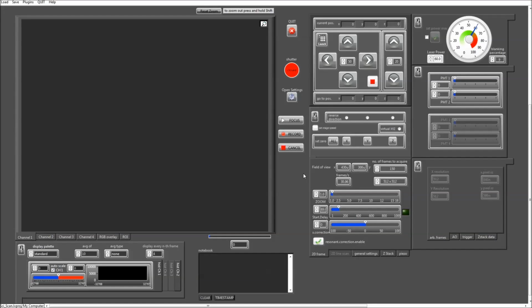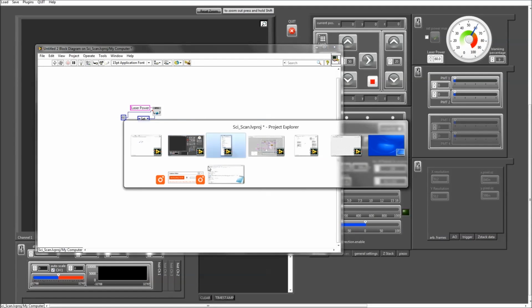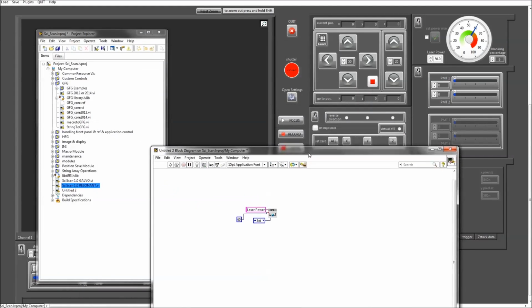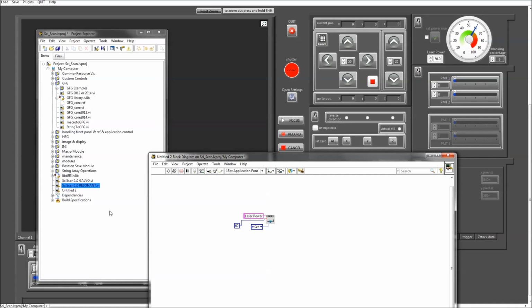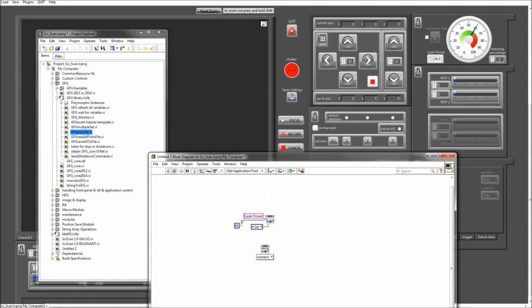Now, there's actually a lot more flexibility in that GFG than meets the eye at first. What you can do with this is, for example, get reference numbers for all of these front panel elements that you see here. So if we use this polymorphic VI to obtain, say, a reference number to that laser power button, we can choose here what we want to get out of that GFG as a reference number, in this case obviously a front panel reference.